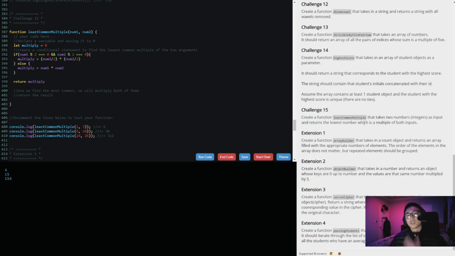Create a function least common multiple that takes two numbers, integers as inputs and returns the lowest number, which is a multiple of both inputs. How did I get 60? I mean, how did I get 30? Well, I got 30 because 30.